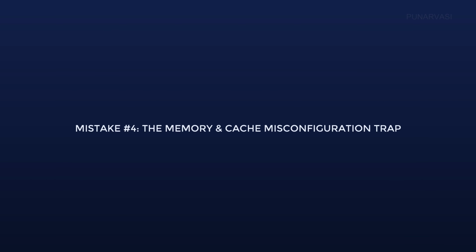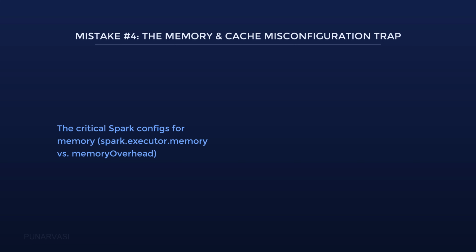Stop wasting money. These secret settings make Databricks run 10x faster. And here's the one that silently shreds your budget. You've set spark.executor.memory, but you are missing its lethal partner, memory overhead. Without it, your executors crash, forcing Databricks to spill data to agonizingly slow disk. Your expensive compute grinds to a halt, wasting every dollar. Get this wrong and you pay for hardware that's just constantly failing.